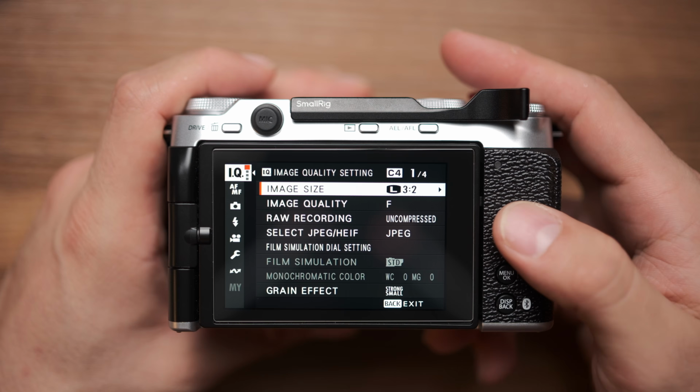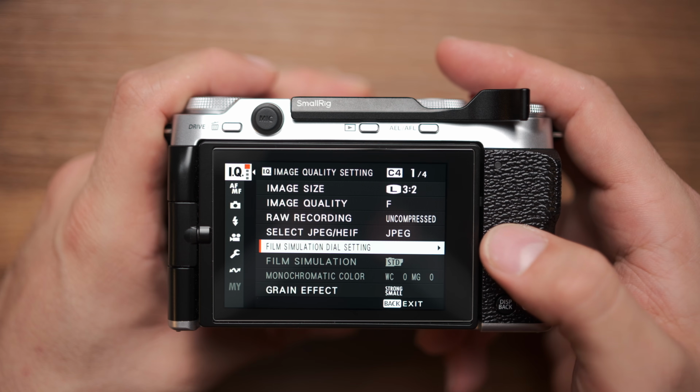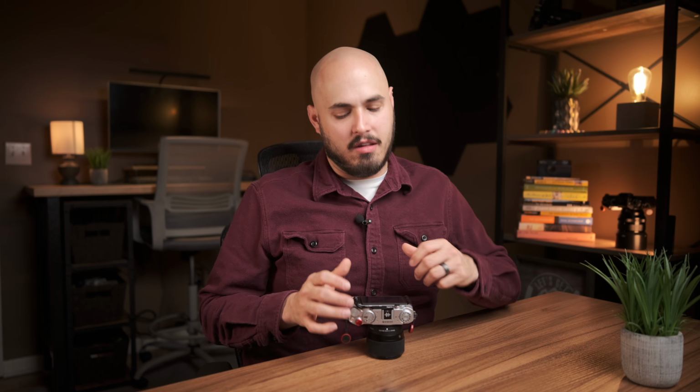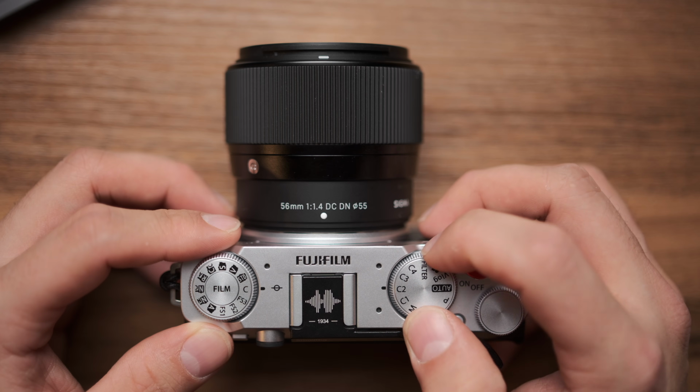You'll know this is happening when you enter the menu system and the film simulation field is grayed out and you can't change it. This causes some problems when you're trying to set custom film recipes, because what happens is you'll select your custom recipe on, say, C3, and if that's a Real Ace recipe, but you have, for example, Velvia selected on the film sim dial, the film sim dial will override your custom setting and mess up your photos. You won't get the look you're going for.